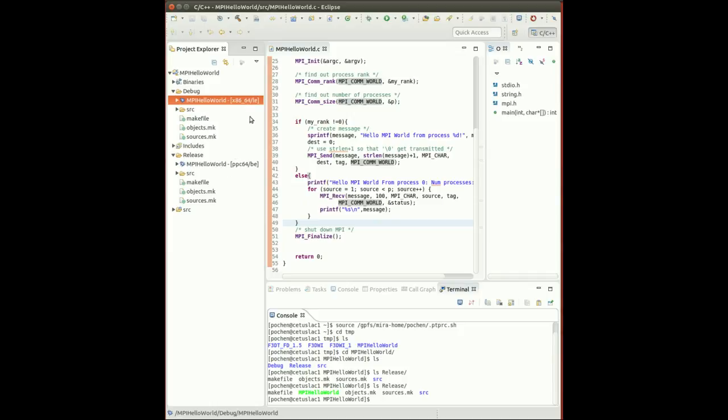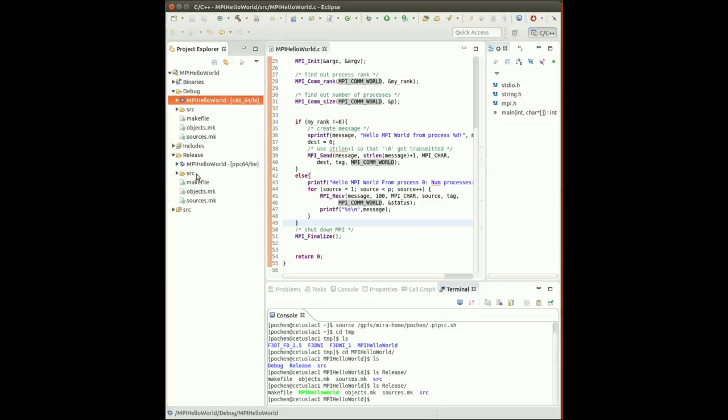That's an IBM cluster, and you can see the binary under release and the binary under debug are actually different. The binary on my local desktop is x86-64. That's an Intel processor, and it uses little endian, a format for storing binary data, which is usually the format for computers using Intel processors.